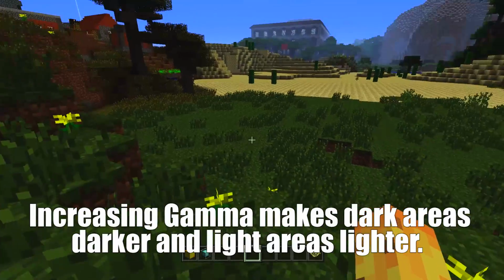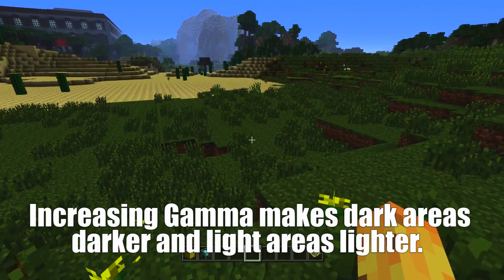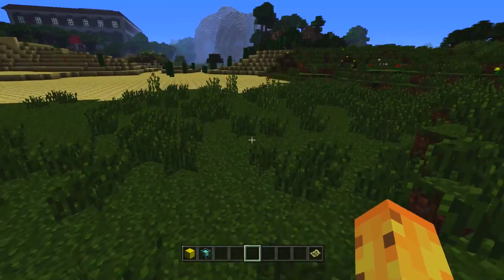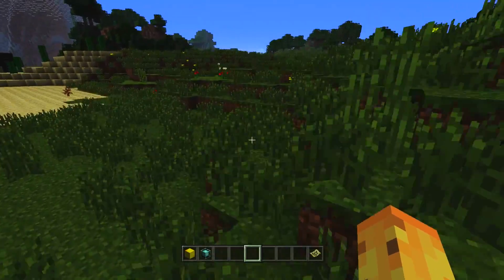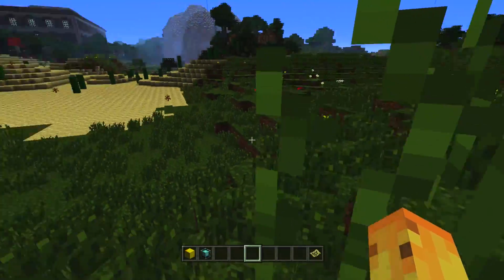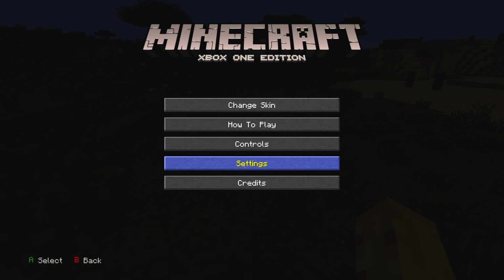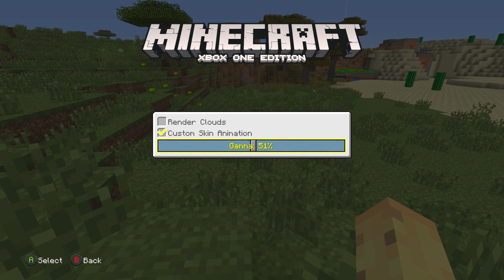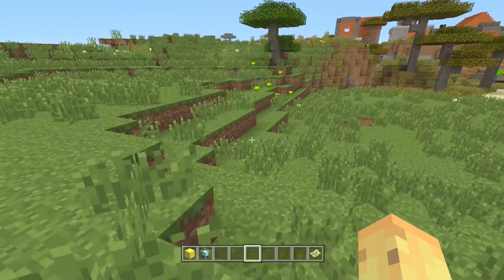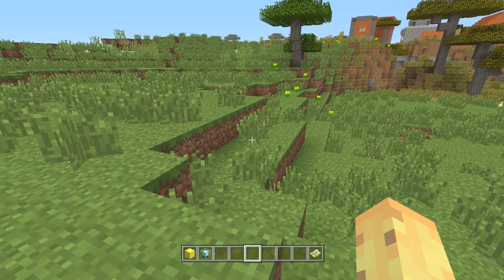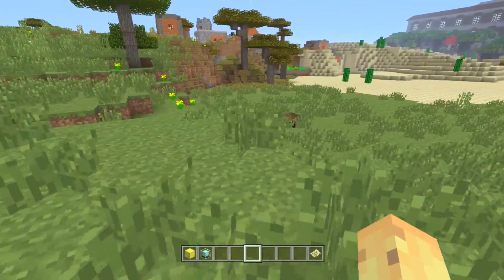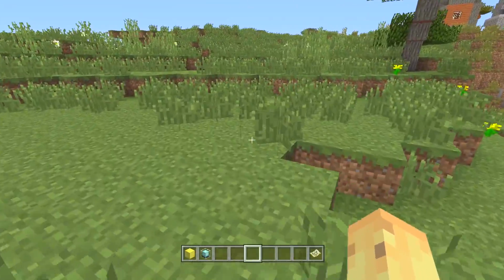Living room TVs are configured for movies sometimes, for TV sometimes, and sometimes they're just badly configured because they think it'll look good. And because of that, if Minecraft wants to look vaguely similar, they have to have a gamma setting instead, so you can try and adjust to get the right setting for yourself. Usually by default, I believe it's set to 50, and this is the default value, which should look good on most TVs. And on the capture card right now, this should look about fine, I think. Let me look at it right now just to confirm. As you can see, this looks about normal on the capture card, but on your TV, this 50 gamma might look terrible.